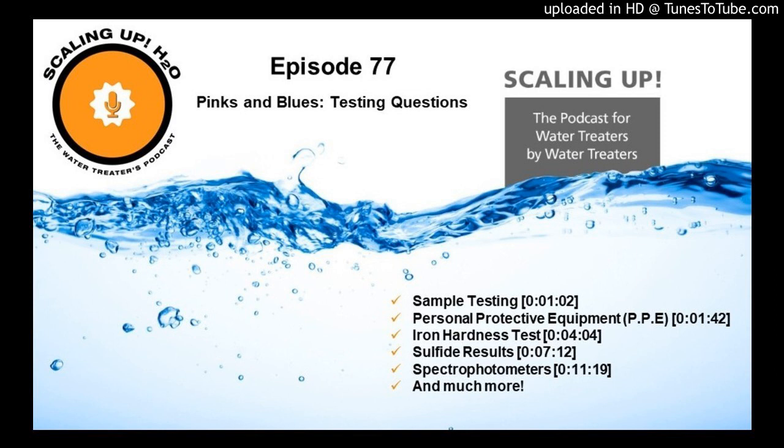But this person specifically asked if you can use a DI blank. So they have DI water in their test kit, and they want to use DI as a blank in their spectrophotometer instead of using the sample water. Let me try to explain this a little better in case you're not tracking with what they're saying. When you use a spectrophotometer, you have to put an unprepared sample into the device and shoot the wave of light through it, and now it knows what it sees without anything prepared in the sample. So if I'm doing an iron test, I'm going to put something in there to prepare it to test for iron. It wants to know, in the absence of that, what it can expect to go through that water.